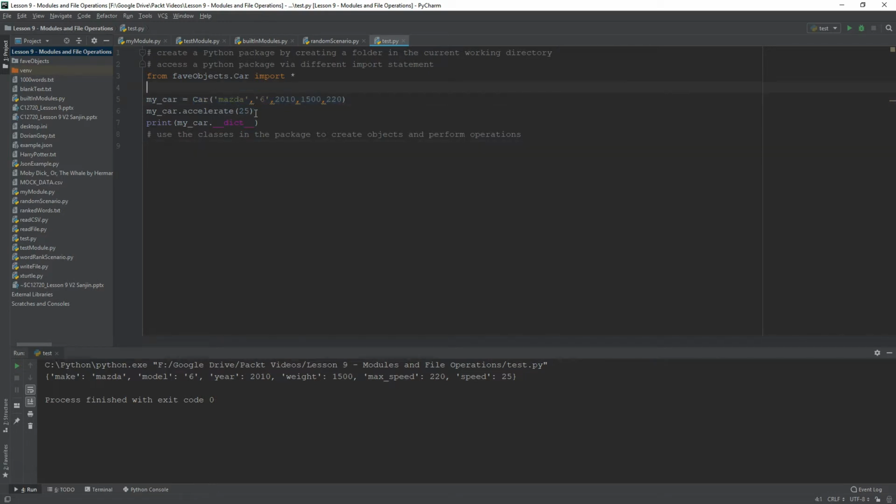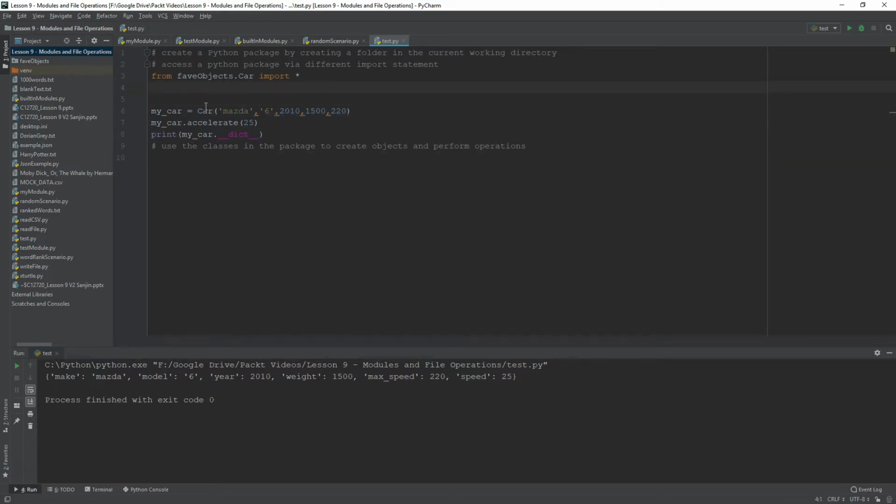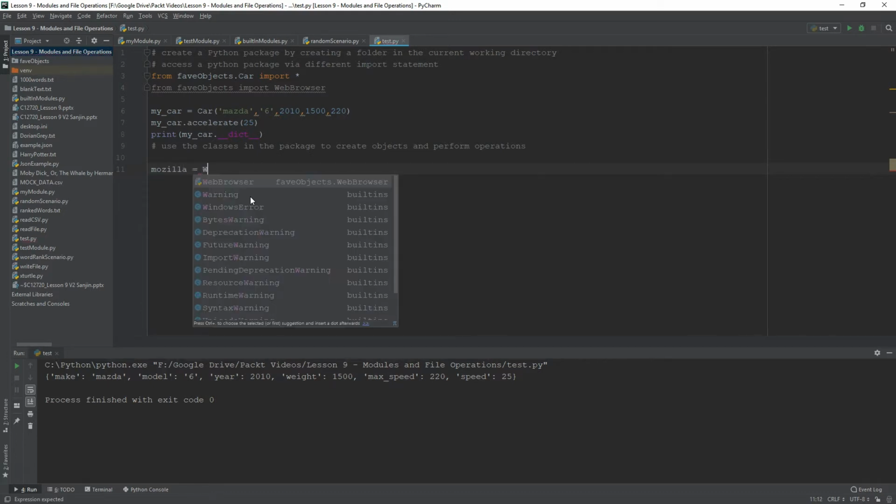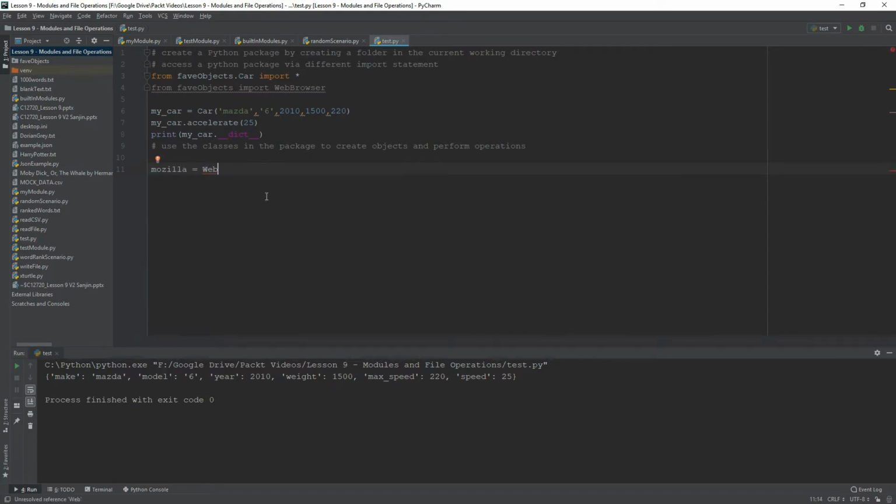So you could have done something else. You could have done something like from fav objects import web browser. Now, if I wanted to create a web browser here, I would have had to do something kind of weird, like Mozilla equals web browser.class web browser, where the first one is, you literally see that it's a file.